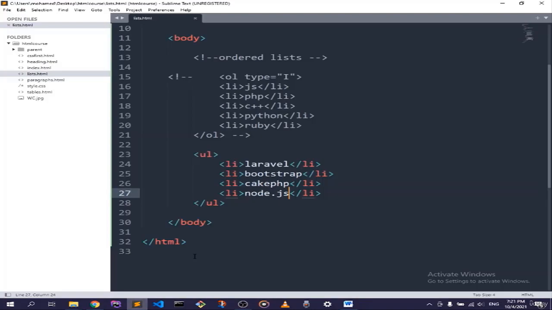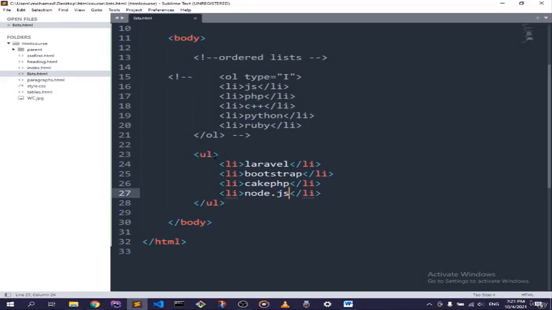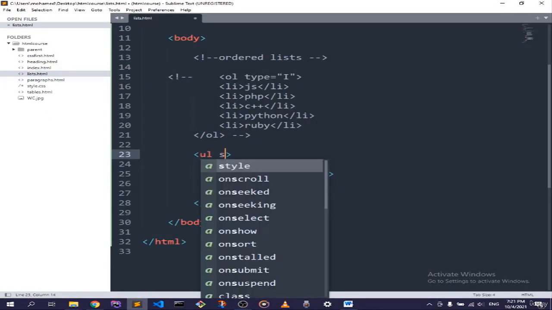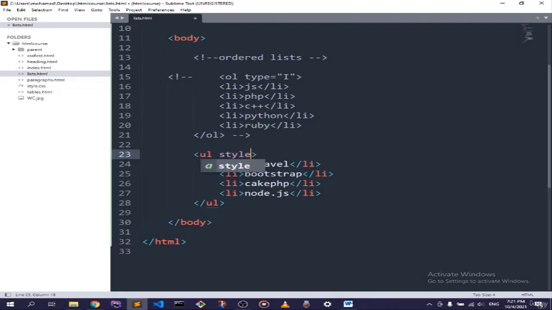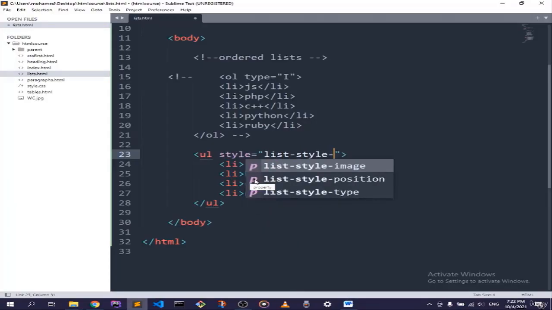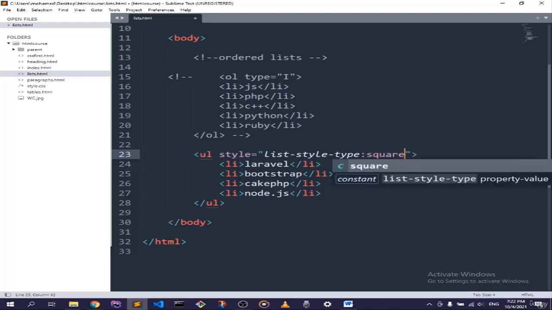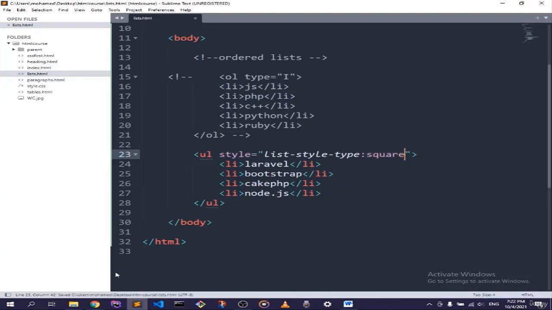Now if I want to change the style of these bullets right here, I can do this with my style attribute, and the property is going to be list-style-type, and I can set this to, let's say, square. Let's see what it gives us.